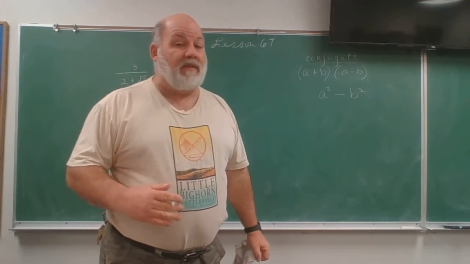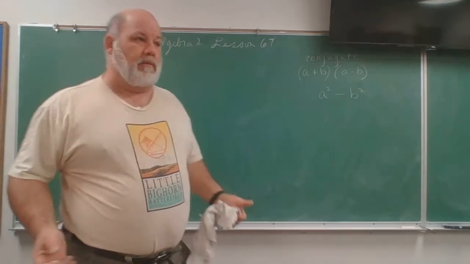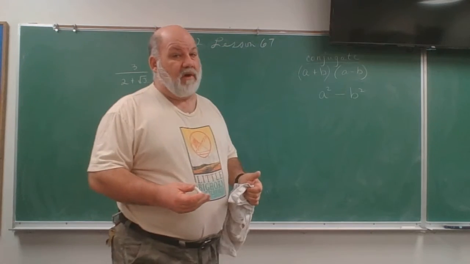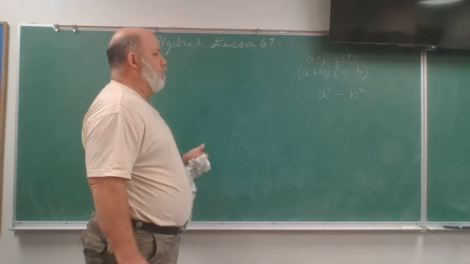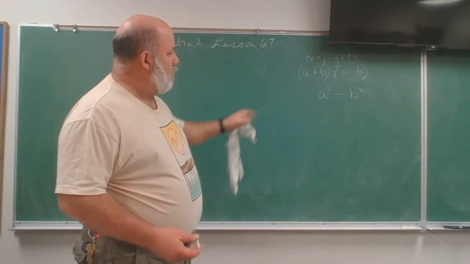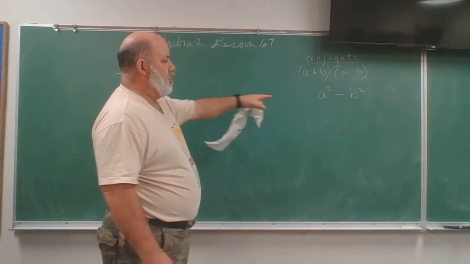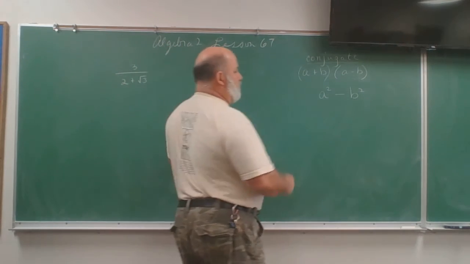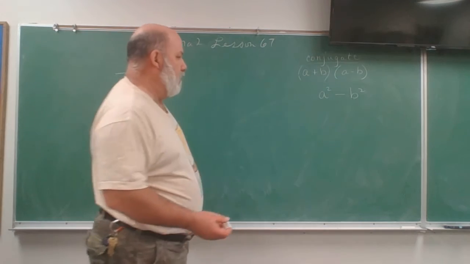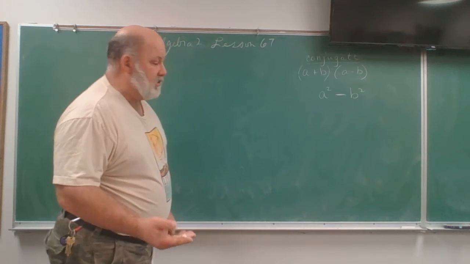a square root in the denominator, and they don't like it there. It's almost like having a fraction within a fraction. You don't want a fraction within a fraction. You want to get rid of that. So we're going to use this important information. Now I could show you why it always comes out to the first one squared minus the second one squared, but I'm not going to bother with that. By the way, that minus is very important. It will never be plus.